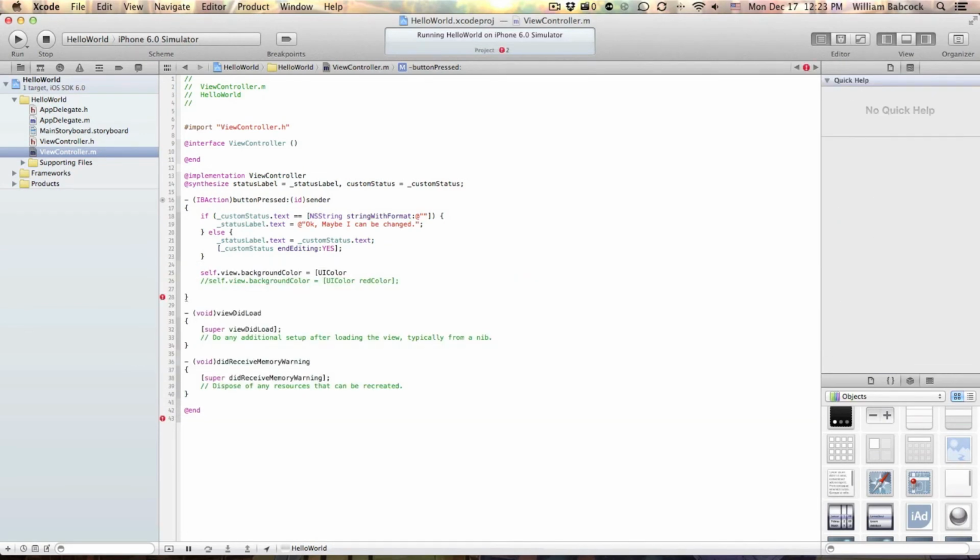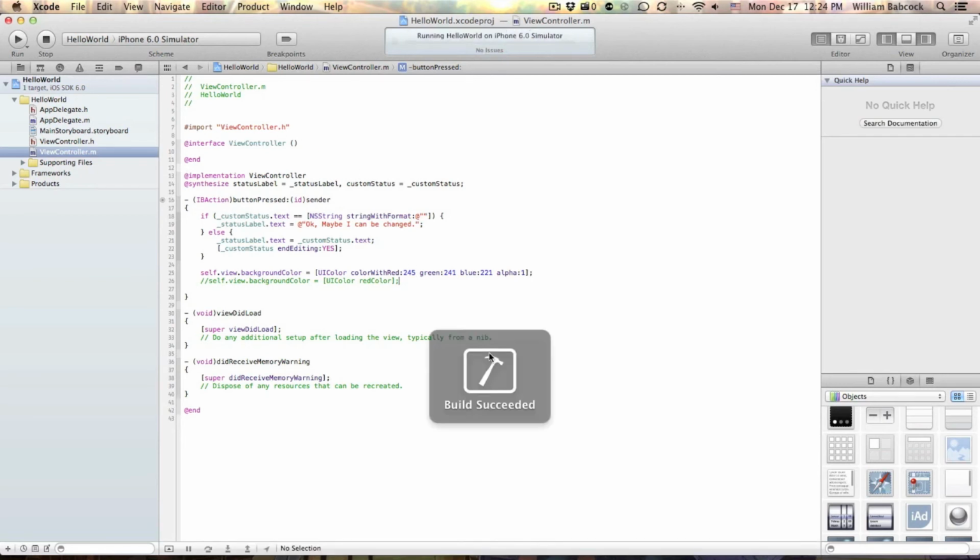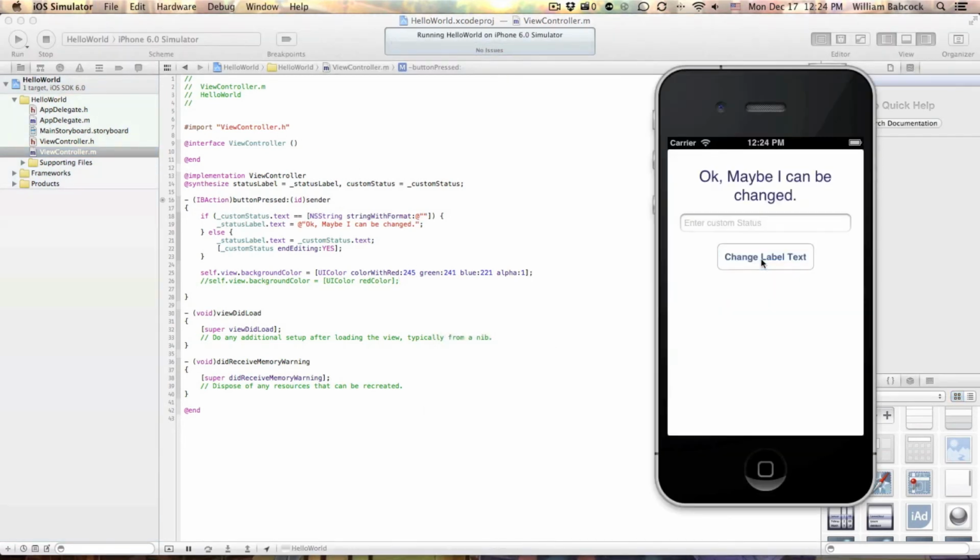And what we're going to do with this is go colorWithRed, green, blue, and an alpha. So if we know what our RGB code is, we can go ahead and key that in. So let's use 245, 241, and 221. And our alpha, since we want it to always be visible, we're going to say a 1. So the transparency is going to be 100% opacity. We want to see everything. And let's go ahead and run this code. And so when I change the label text, you'll see though, it changed to white. It didn't change to a color like I thought it would change.